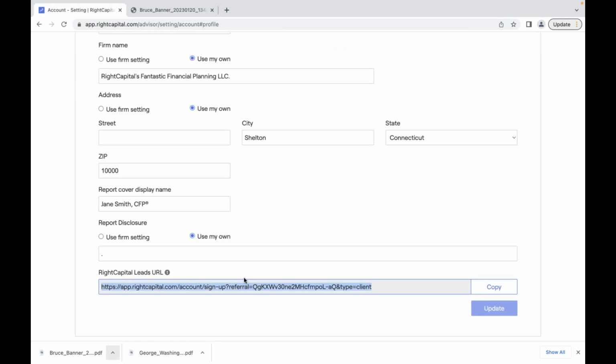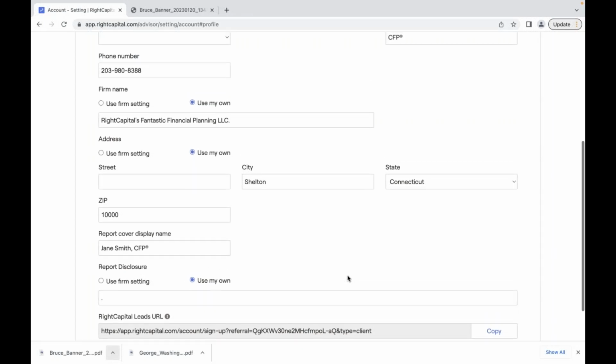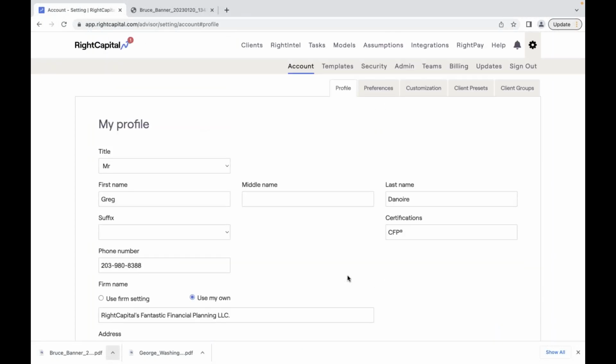This is the area where, let's say you've just done a seminar and you're sending a follow-up email. You could include this link embedded in a hyperlink that says, click here to start financial planning with me today. They would click that link. They would be able to build a plan for you under RightCapital, and you could then get an email saying so-and-so has created a new financial plan, maybe connect with them to review the information. So that is our leads URL. It can be built into your website, your email signature, marketing materials, but it's very helpful. Great.